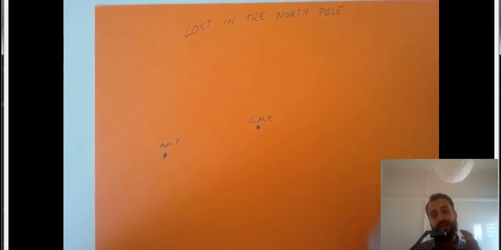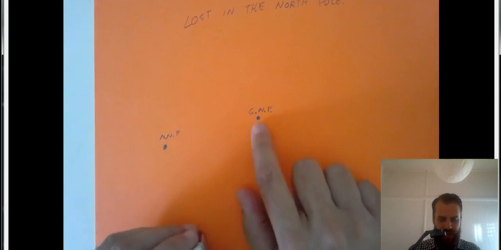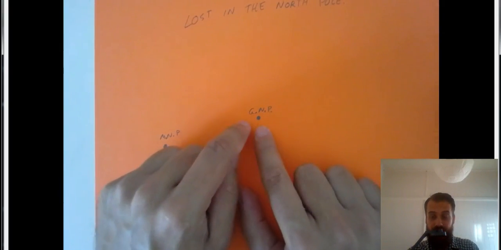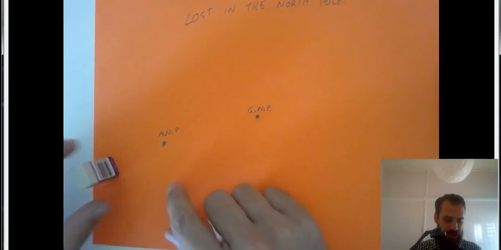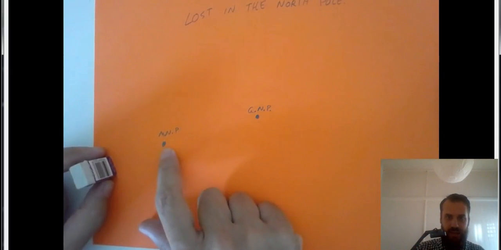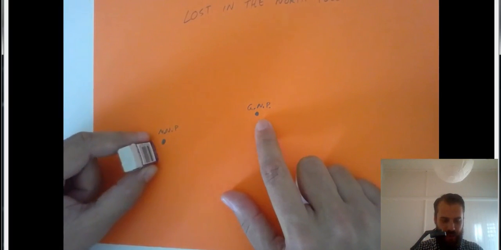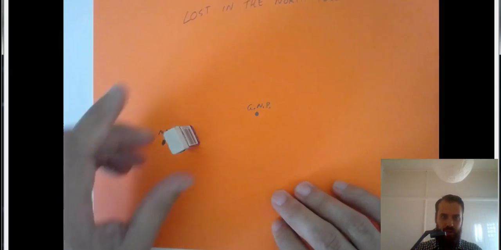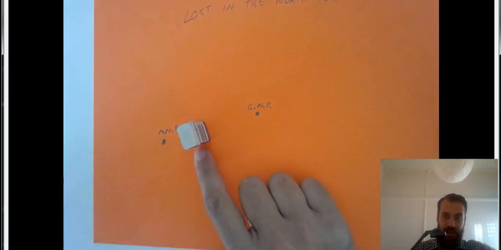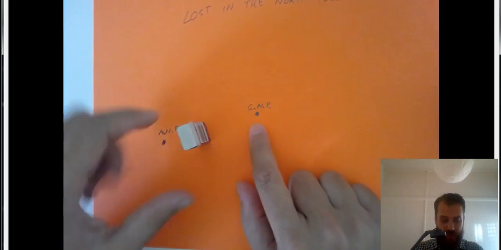Okay, so you have a slight issue though, because your compass doesn't really behave in ways that you would imagine. So this is geographic North Pole, and let's say you want to get there. Well, you pull your compass out, fantastic. And if you're standing here, it's not a big issue, because your compass will point to magnetic North Pole, which is exactly the same as geographic North Pole. And so you'll start walking. And then once you get to here, your compass is going to start acting crazy because you're going to be standing exactly on the magnetic North Pole. And then once you get to here, your compass is going to start pointing in the opposite direction to which it previously was. Whereas the geographic North Pole is here, but it's going to point to that.